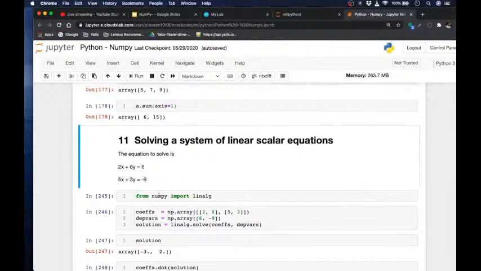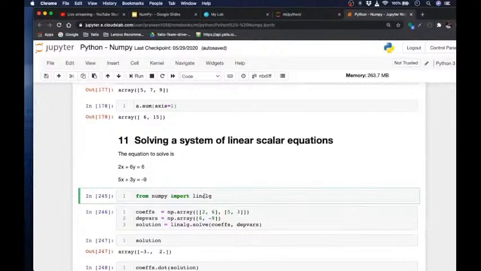NumPy gives us access to something called linalg, which is linear algebra. Essentially it just helps you solve linear simultaneous equations, and it needs two inputs, obviously, as you can understand. It needs the coefficients and it needs the outputs. Okay, so you just specify the coefficients as a matrix.